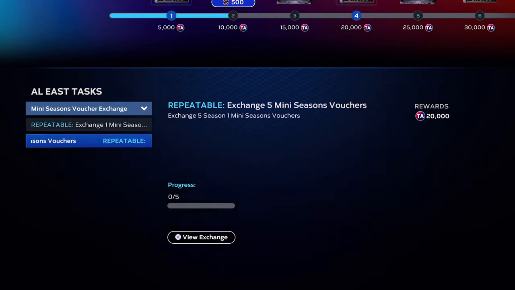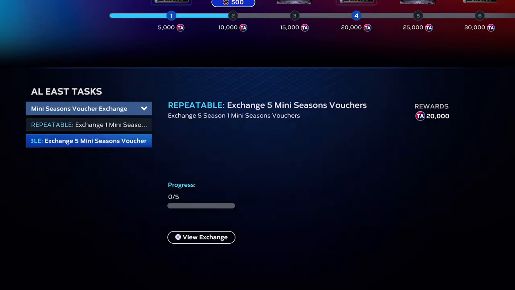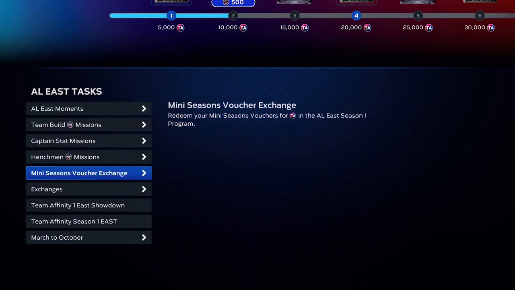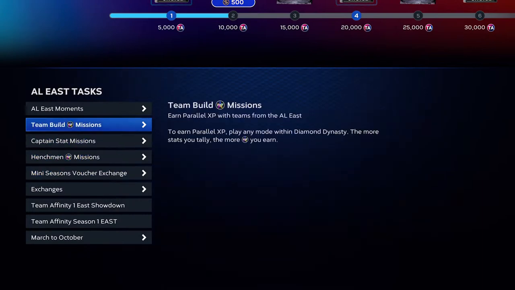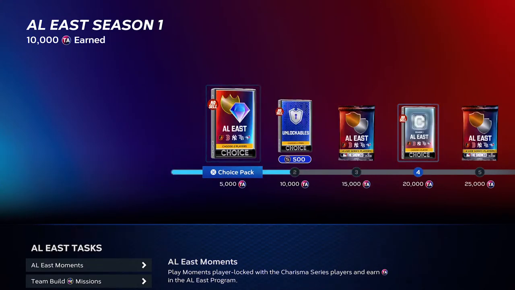You really don't get a bonus if you do five at a time. It just makes it a little bit quicker for you to trade them in. But 20,000 points for five, that's pretty good. So since it's repeatable, you could actually do the entire Team Affinity based on playing mini seasons. Not to mention the cards that you get here.